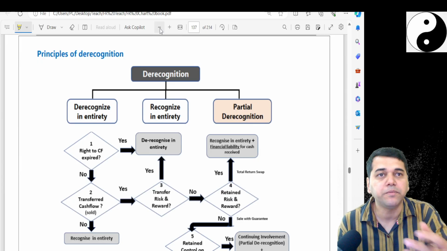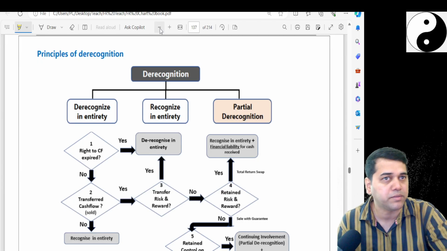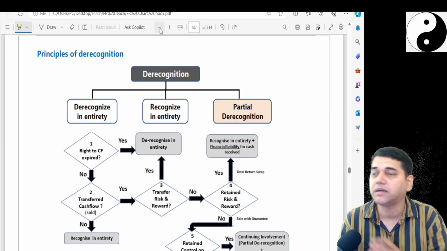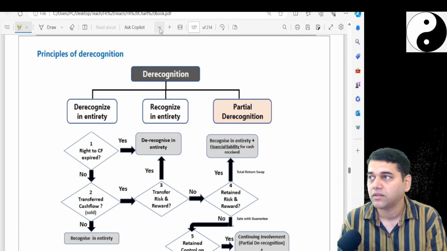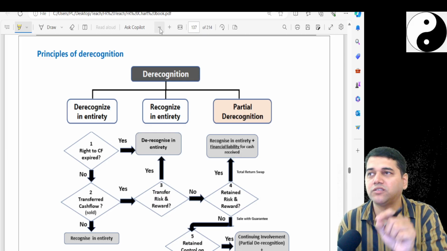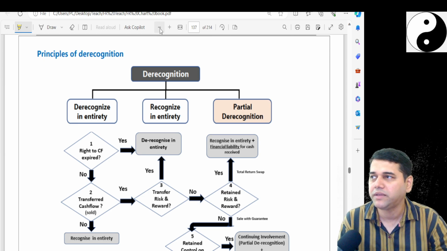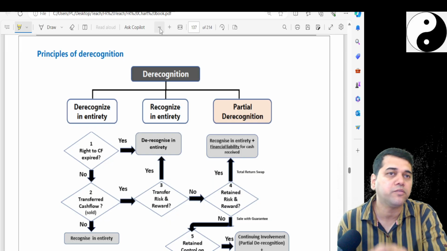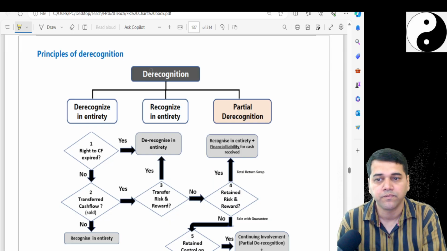Now, what are the principles of derecognition? There are so many examples given in your study material. They have discussed it in detail. But till now, in the last 11 attempts, no questions have been asked on this. Followed, no? We will solve one question. There is only one question, illustration 12, 12A, 12B, 12C. I have clubbed it and we will pass one, we will understand it. But these examples, once you understand, you can go and study it yourself.